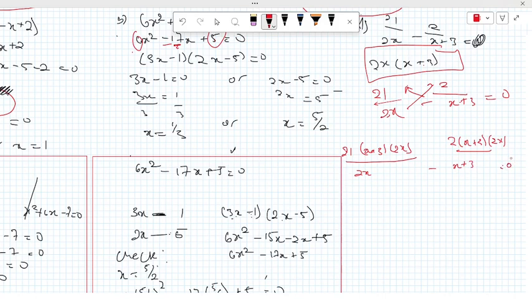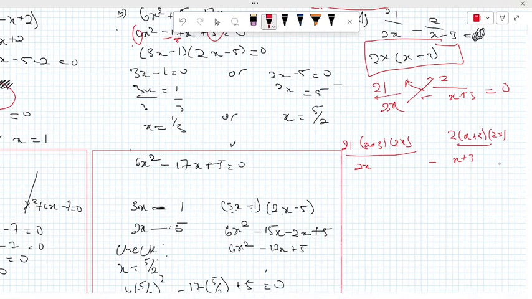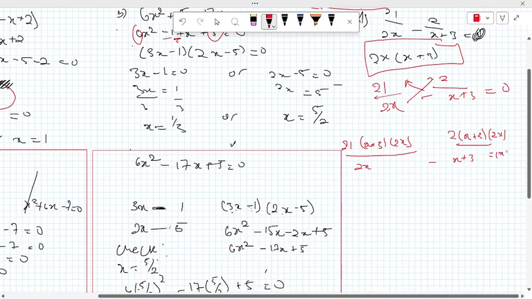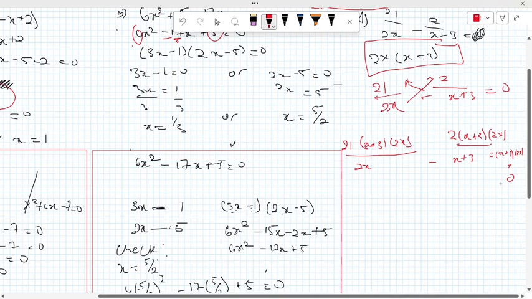So basically what you do on the left is what you do on the right. So you're going to have to multiply this 0 by x plus 3 and 2x. Basically that's that, because what you do on the left you need to do on the right hand side, because if there was a constant there things would have changed. X plus 3, 2x, and 0 multiplied by 0, right? So we know that everything that is multiplied by 0 is going to stay as 0, right? I'm just showing it here because you need to know what's happening. You can't guess in mathematics. You need to understand things layer by layer, step by step.